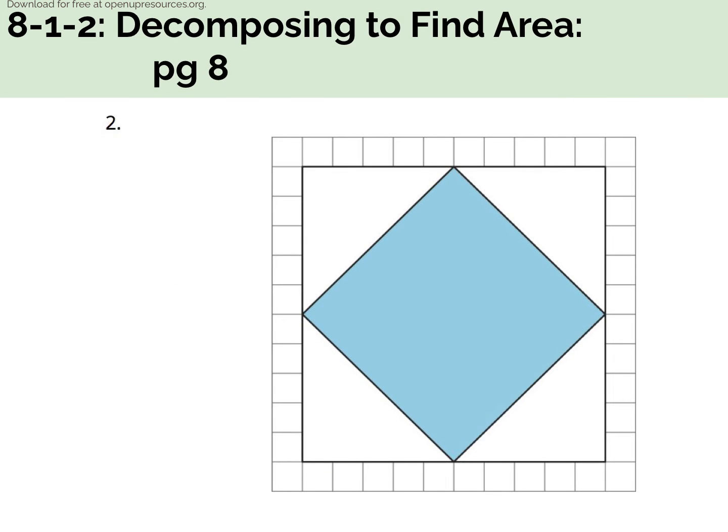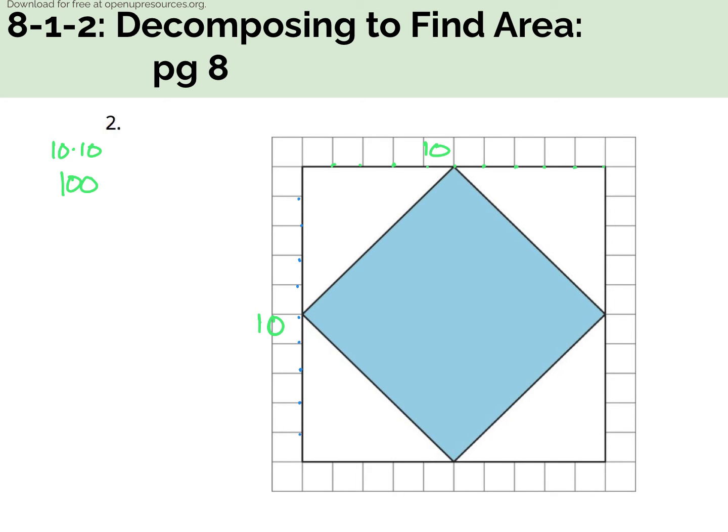All right, number 2, again, find the area of the shaded square, and it will be square units. Same thing that we kind of did before. So we're going to have 1, 2, 3, 4, 5, 6, 7, 8, 9, 10. So we have 10 on one side, 1, 2, 3, 4, 5, 6, 7, 8, 9, 10 on the other. So the bigger square is 100 because it's 10 times 10, area of the square.